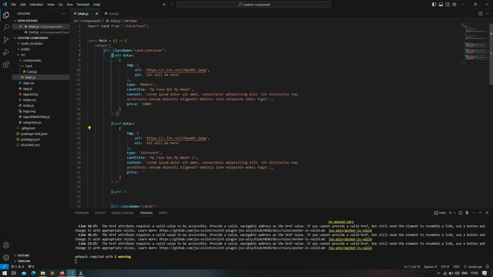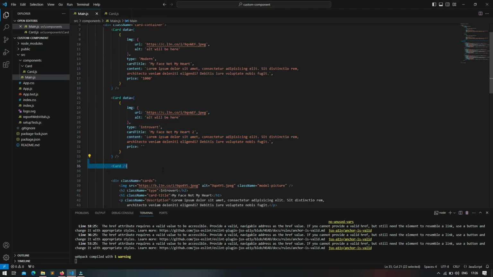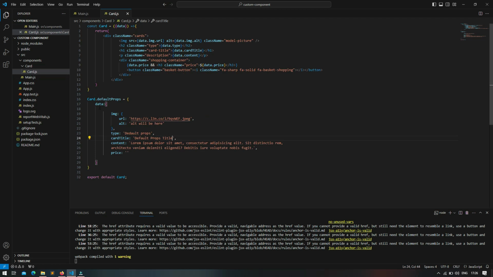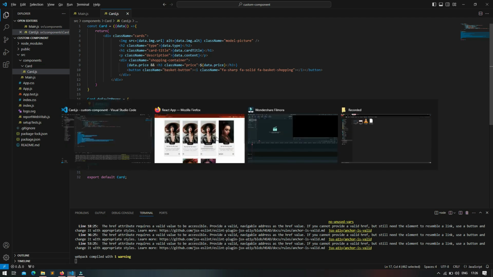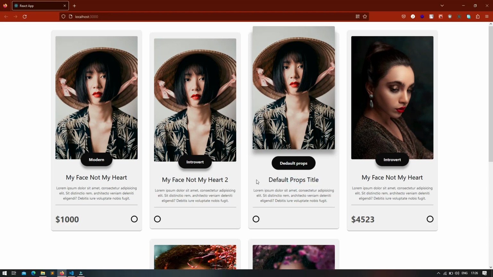That was the second, and this is the third, where we have not passed any kind of props. As we have not passed any props, it's going to use the default props that we have set here. So default props act just like a normal placeholder. If you do not pass anything, then it will use the default props value, and the same thing is happening over here. You can see here.